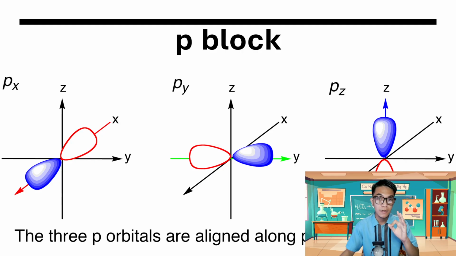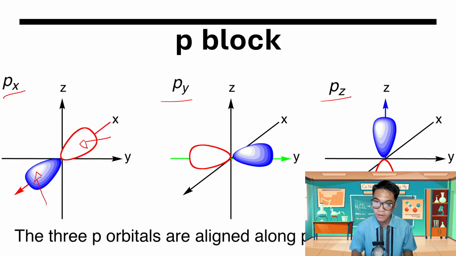The P block can house a maximum of 6 electrons. Thus, they have these 3 orbitals, namely the px, py, and pz. And within these regions of space, we can possibly find an electron, right? So that's it. Same here and also right here. That's how this would look like in a quantum scale.